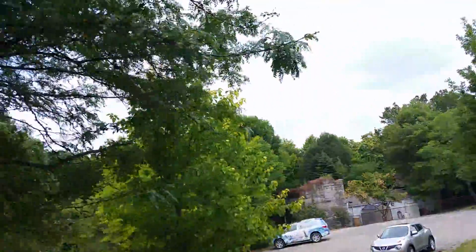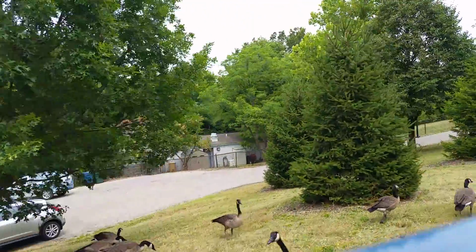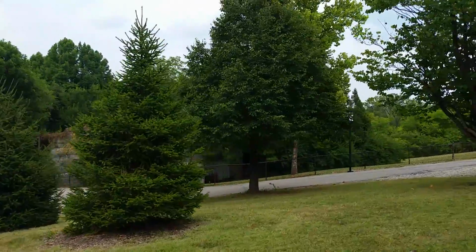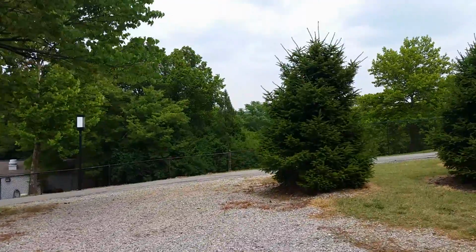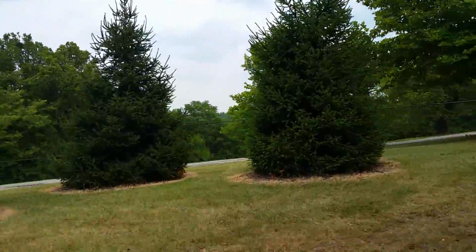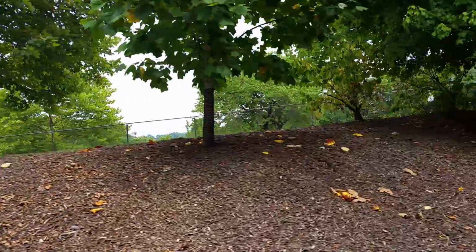As we leave this area, we're coming behind the Big Cats of America Pavilion. In this area, you can go up and see an ocelot and a puma, more commonly known as the mountain lion. We also have a pair of bald eagles in this area. These birds have been injured, can no longer fly, and cannot be released back into the wild. And even though our staff takes excellent care of them, and they are here at the Louisville Zoo, they are still property of the United States government.